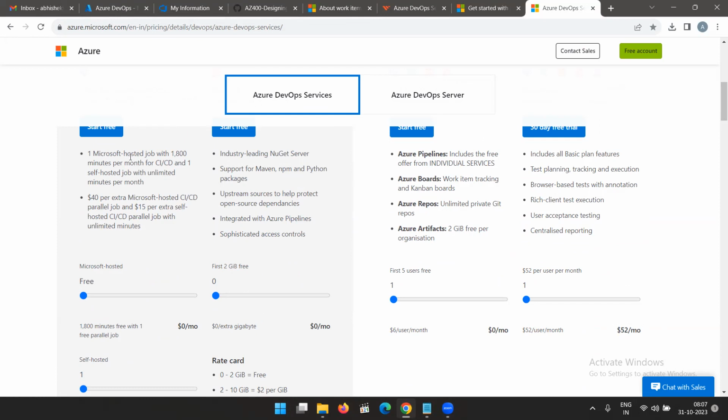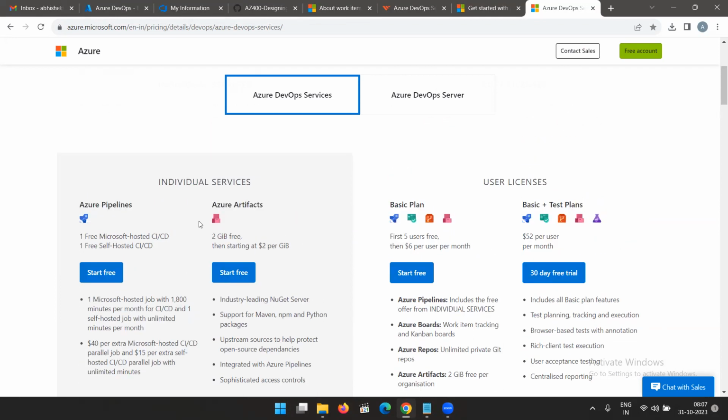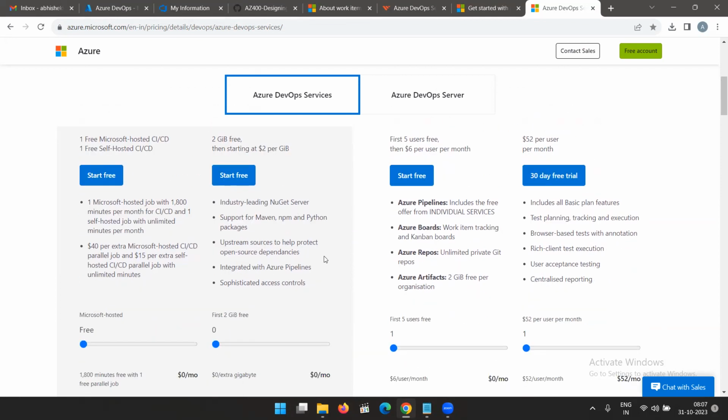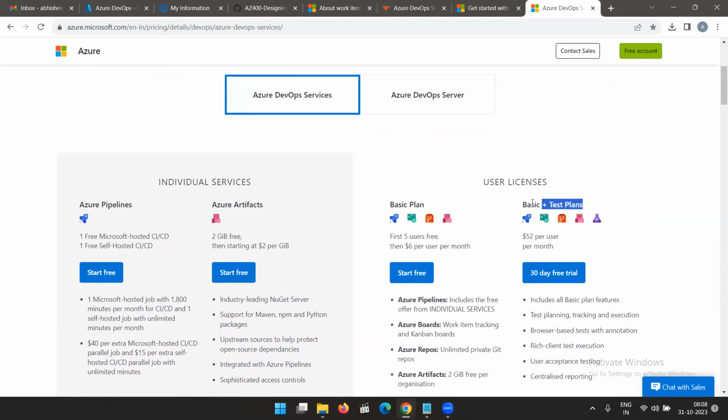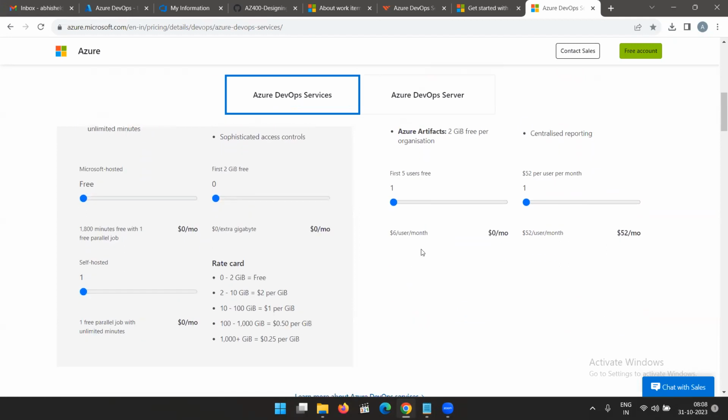As of now, there are two pipelines, build and release pipelines, which will be running when there are CI jobs. Whenever there is code pushed into the Azure repo, a pipeline will be triggered. We will see how it is done when we create a pipeline. So as of now, we are seeing the services: Azure Pipelines, Azure Boards, Azure Repos, Azure Artifacts. If you include the basic plus test plan, you will get test plans to work on the test plans of Azure.